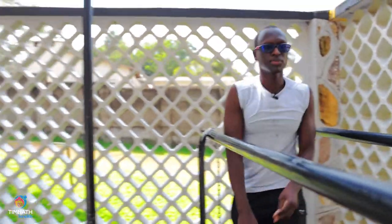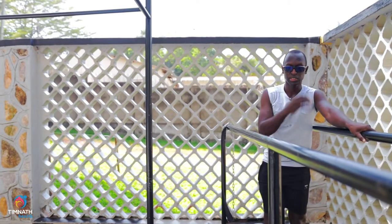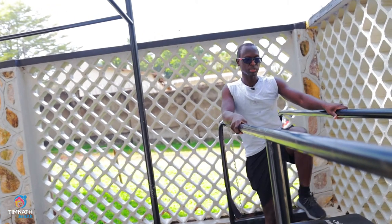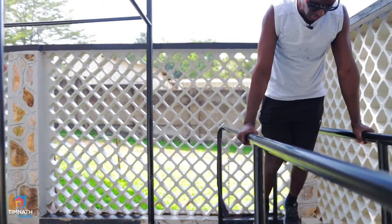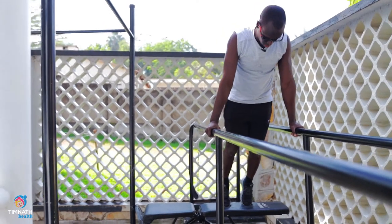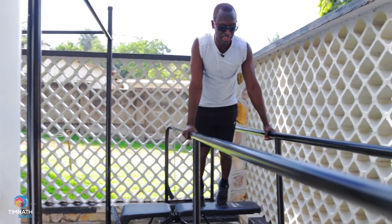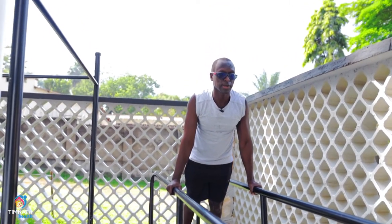I would recommend that you come to the dip bar. And you still have a bench, but now you're going to put a little bit more weight on your body. It's going to be a little bit harder. Still, squeeze your glutes. You're going to bend at your knees, your elbows too. Keep that chest out nice and proud. Look forward.